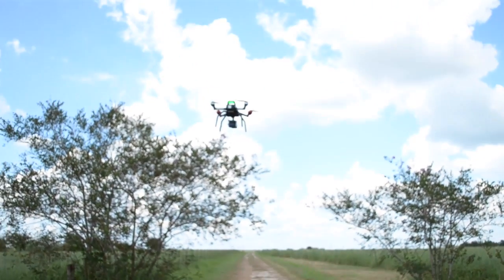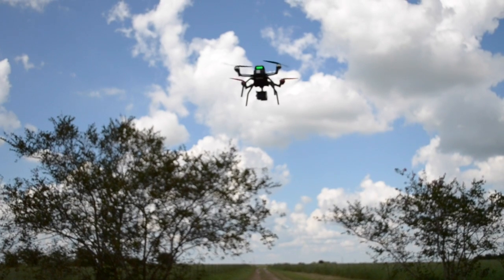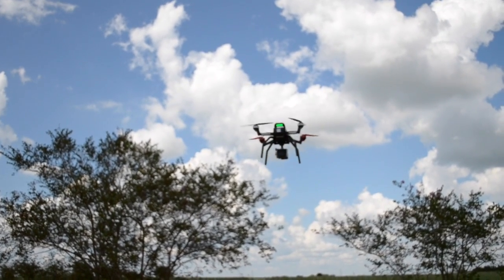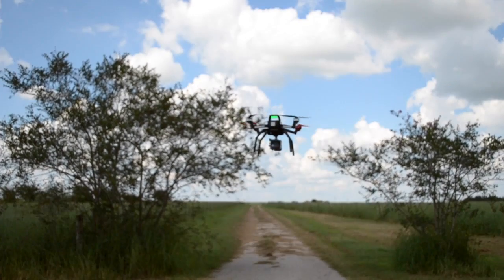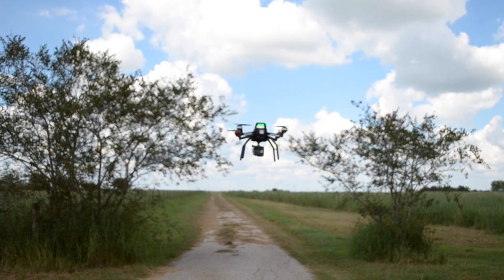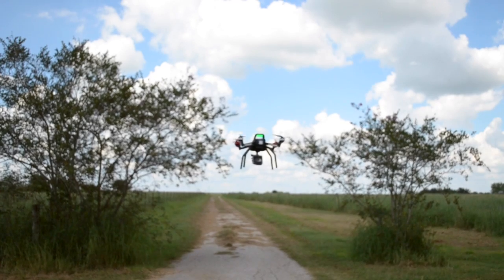And there you go, that's the auto takeoff right there. Depending on the amount of throttle you give this drone, it'll take off to that height. I'm also going to show you a little bit about the GPS hold. As you can see, right now it's on field mode, which already has a GPS hold.